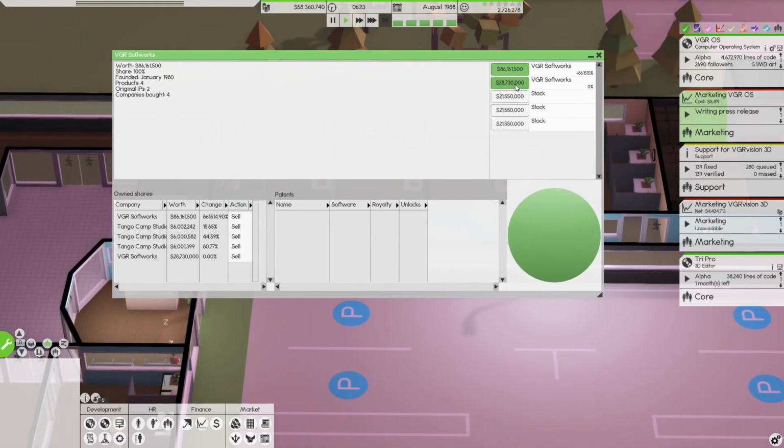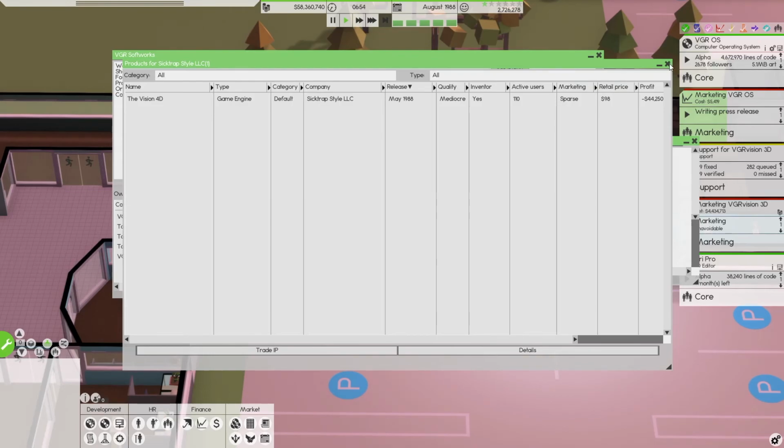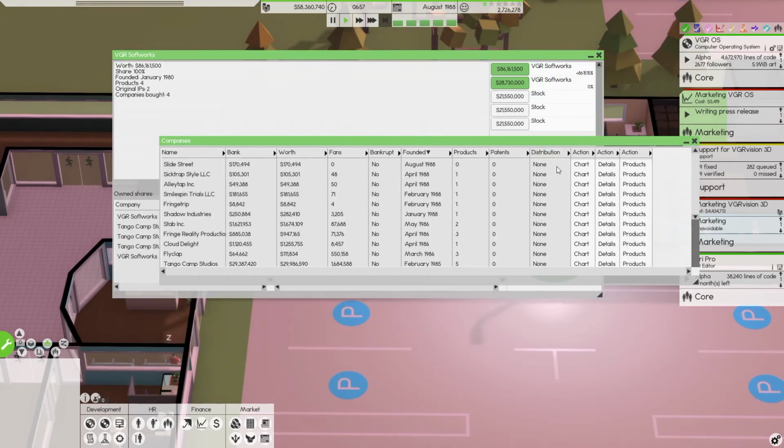I'm also going to buy up some more of our stock to kind of fight off any possible takeovers. So yeah, I don't want that to happen. And I also bought Tango Camp Studios. Basically, if you want to play the stock market, the best way to do it, and again, it's kind of a weird way, is to look for the newest studios. So they're the smallest because they will be the cheapest to buy. They might not have any products out. This one does and is mediocre, so actually I might want to invest a little bit in them.